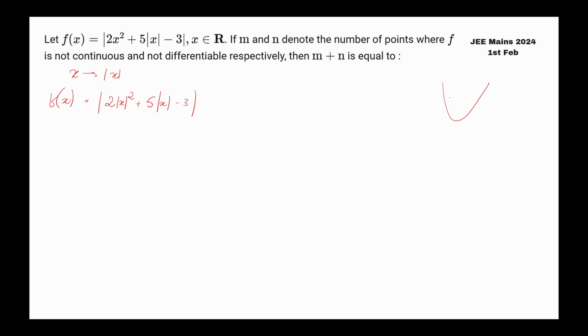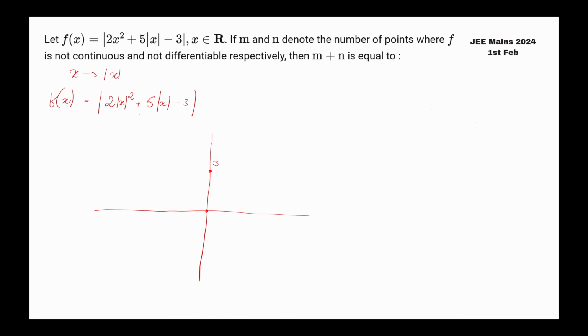Now for this upward parabola, since we are using modulus x and we are taking the modulus of the complete equation as well, if this is my x-axis, this function would simply transform this way, because there would be no function below. So let us try to draw the graph and see what type of graph we are attaining. First of all, it is necessary you draw the x and y axis. Now find out the value at x equals 0. If I put x equals 0, I am getting the value to be 3. Of course, minus 3 would be transformed into 3.